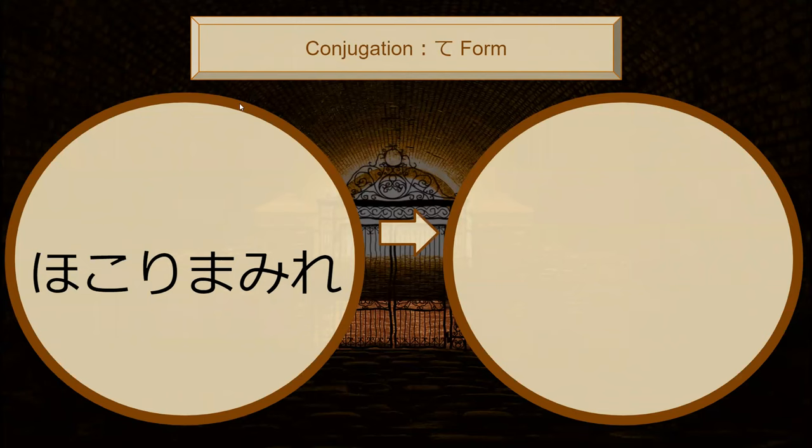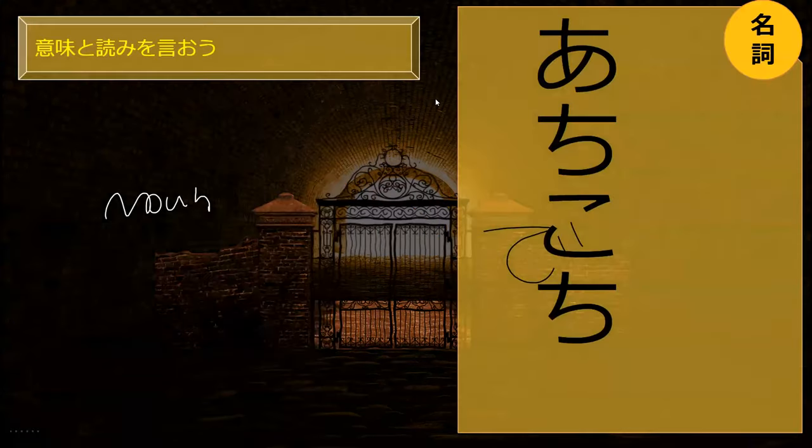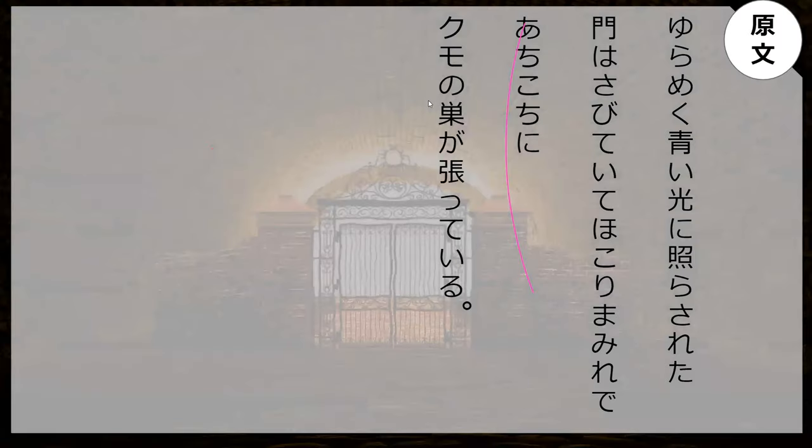If you wanted to put this noun into te form, what would we do? We saw an example of this earlier. Now we put the de at the end. Exactly. You just put de there. Perfect. Do you know what achikochi means? Here and there. Perfect, or there and here. Funny how the order is different in English and Japanese.